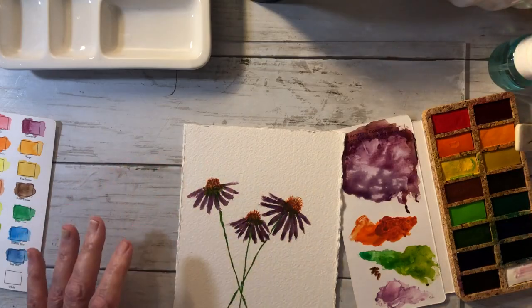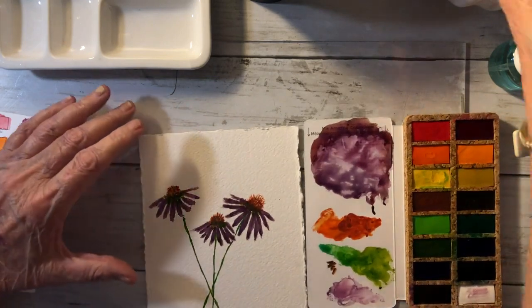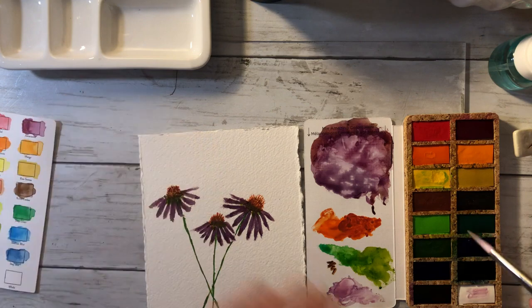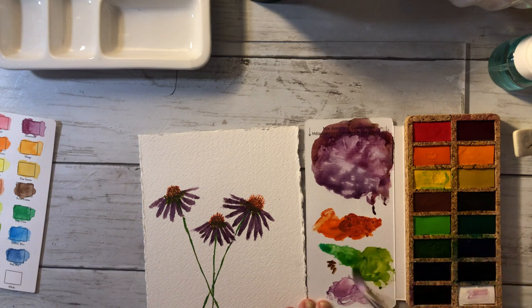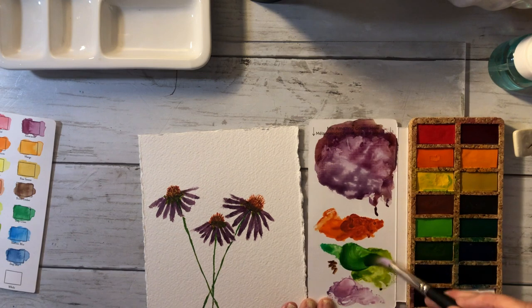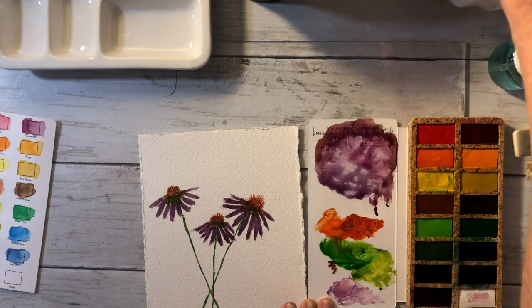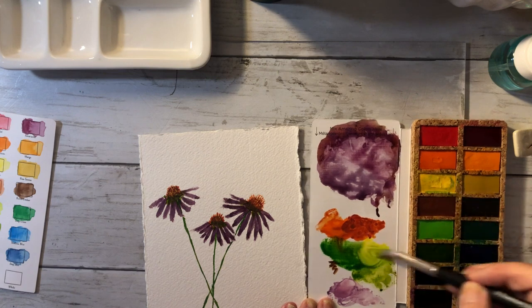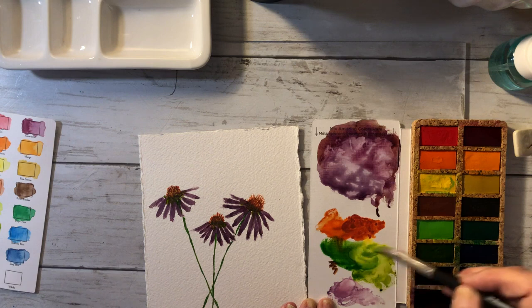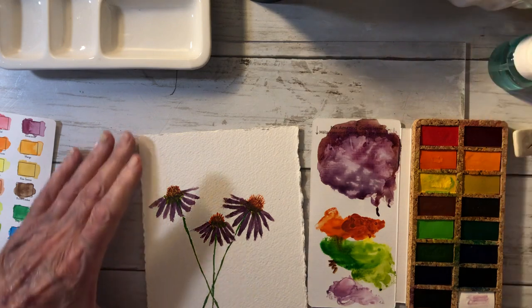So this part right here to me is too dark, and I want to try to do something to correct that. But right now we're just going to work on the leaves. So I want to get a couple of different colors. I've got the vine green, and I'm going to mix a little bit of this green. And I'm going to get a little bit of yellow and mix that in there. Get kind of a yellow green. So let's make some leaves.